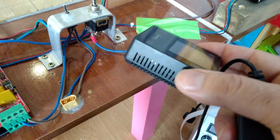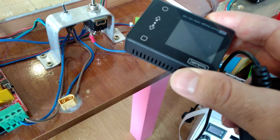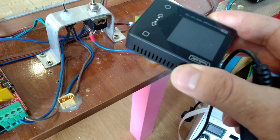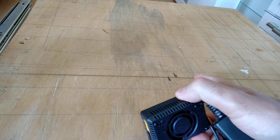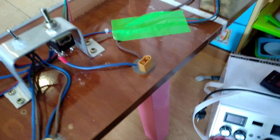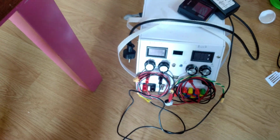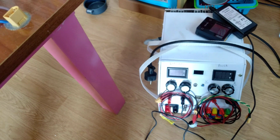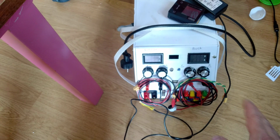This is a LiPo charger that any RC guy has. A lot of them have a power supply integrated, or you can use the naked option for putting constant current on this wire, because this wire is very important. It works on constant current. You can obviously use a dedicated power supply like mine here. This is a DIY one. I made it especially for this project. It's way overkill, I really didn't need that, but it's a good tool to use if you have it.